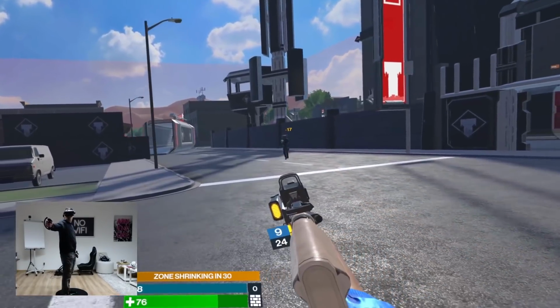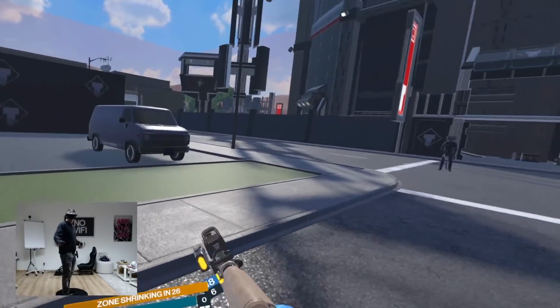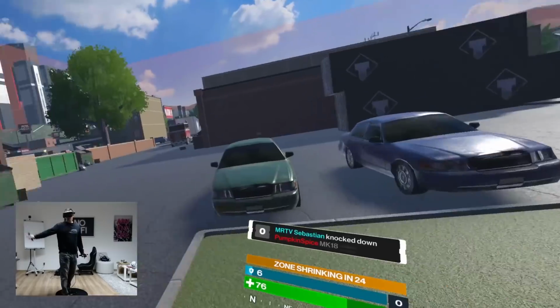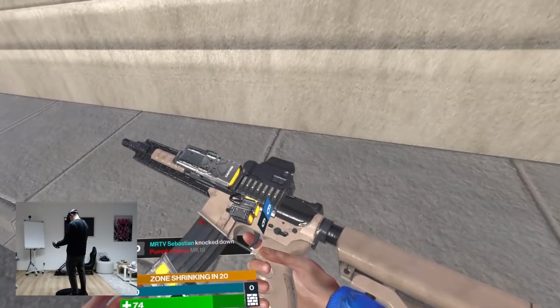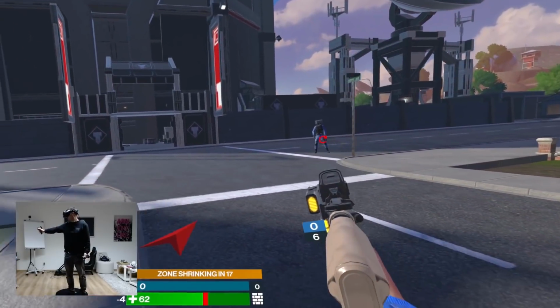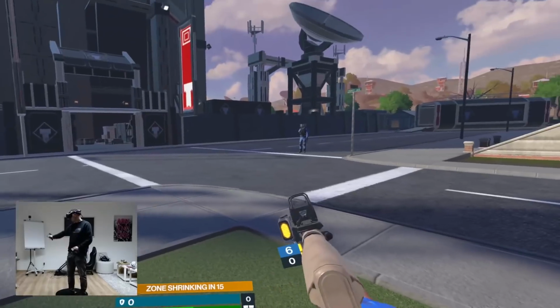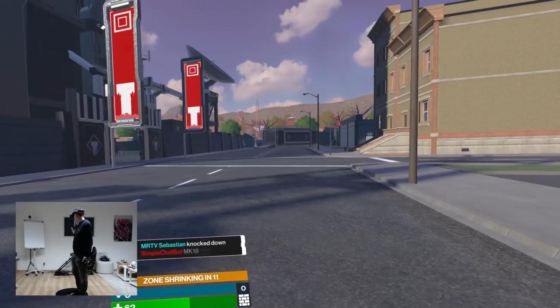Enemies are coming there. And again, I'm looking back, but still moving forward and still pressing the thumbstick forwards. And as you can tell, it also works here. And I believe this is the use case for this, right? You're moving forwards and looking to the sides, shooting at some enemies, still looking forward without moving towards them.